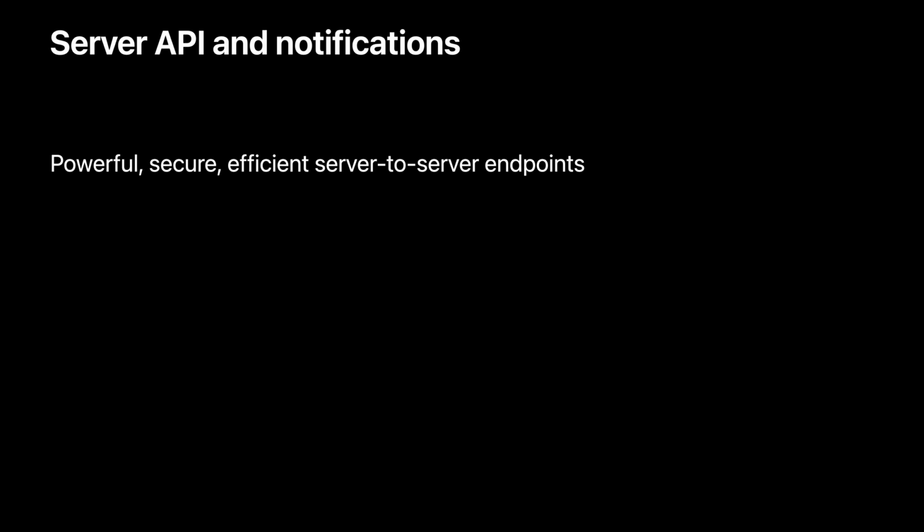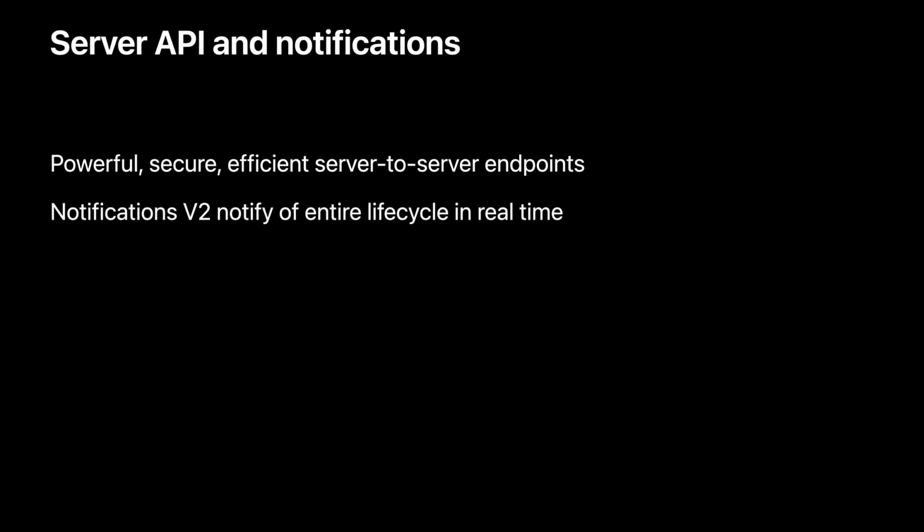Let's first begin with a brief introduction of the App Store Server API and App Store Server Notifications. We introduced the App Store Server API last year as a powerful, secure, and efficient way to obtain data and perform operations from your server. We aim to give you just the data that you need, signed in the JSON Web Signature or JWS format, so that you can verify that the data you receive is untampered with, intended for you, and signed by the App Store. For example, one of our App Store Server API endpoints, the Get Transaction History endpoint, in combination with the new filter and sort features, allow you to fetch any set of transactions that you specify with just an original transaction ID.